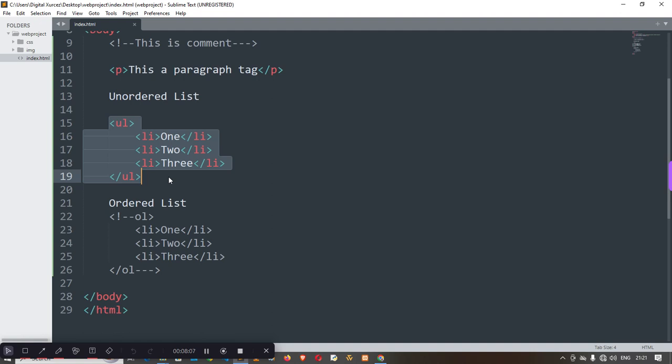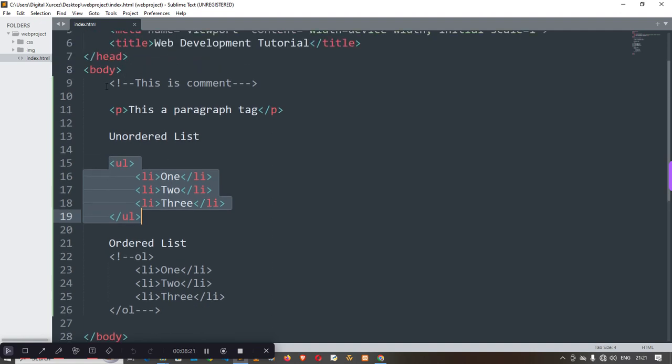So in our next lesson, I'm going to show you the application of the unordered list, that is, how we can use it to create a menu bar, a navigation bar, and we are going to put the comment tags and the paragraph tag that we have just learned from this lesson into use as well.